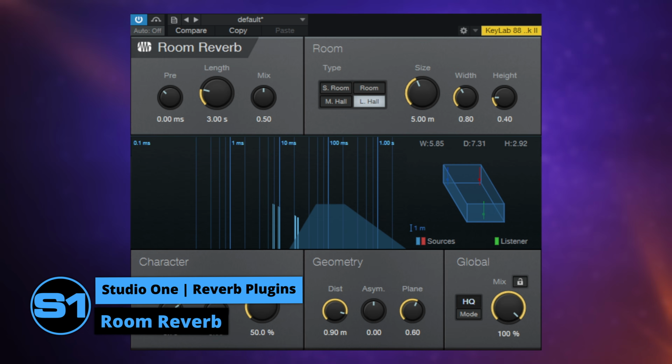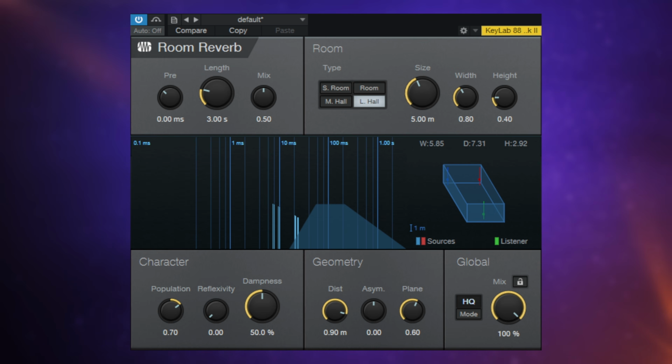The Room Reverb plugin, as its name suggests, creates reverb by modeling the characteristics of a room. We've got lots of fun controls to change that, and it does result in a fantastic sounding room often if that's what you want to do. Now, we can control different dimensions of the room and the type of room in the top right hand corner here. So we've got room type buttons here, anything from a small room, medium room, and a large hall.